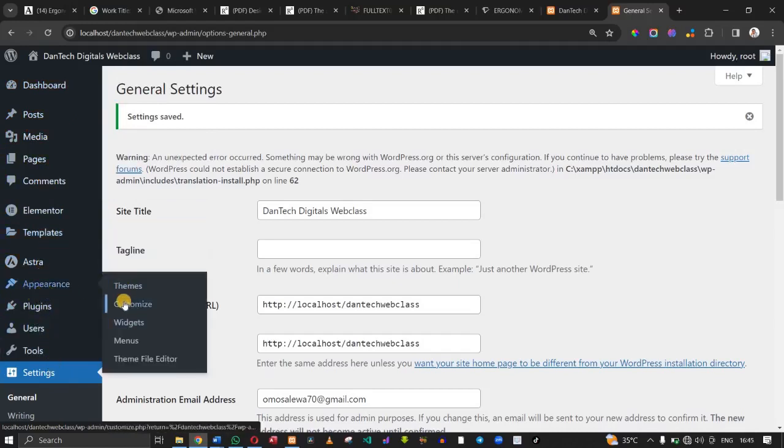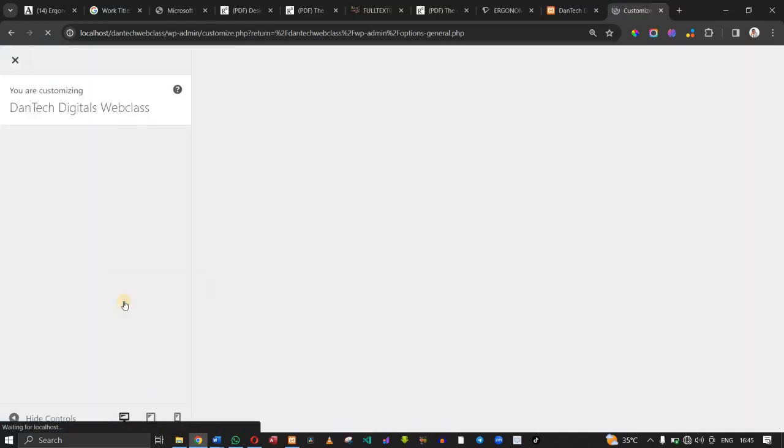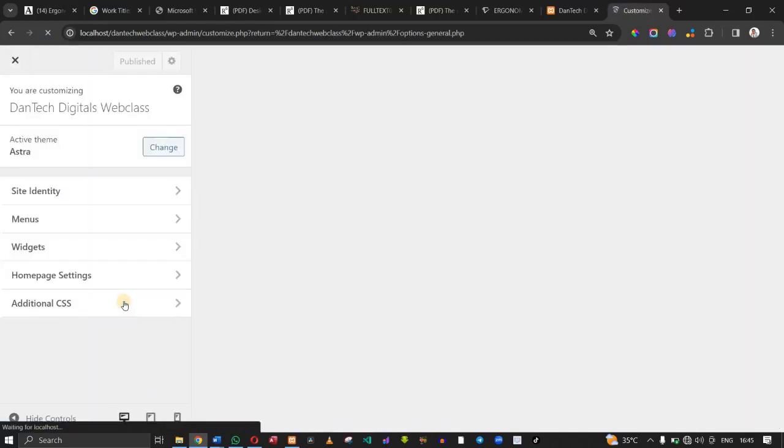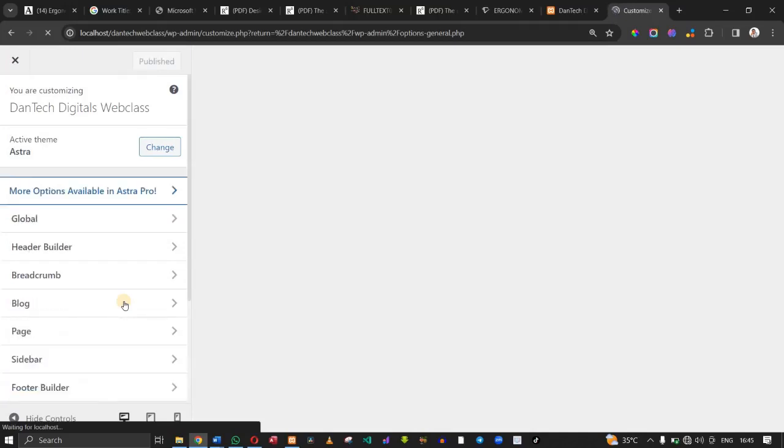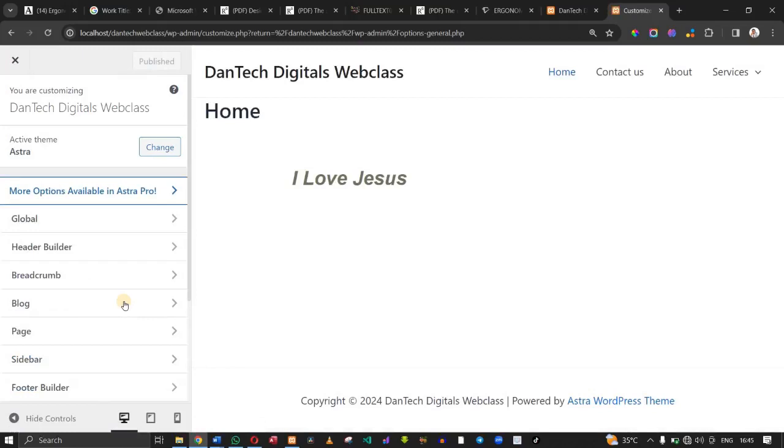So let's access it from here now. If we click here, let's see what it's going to give us. It takes us to where we're going to do some editing. We want to edit some things on the theme. You can see where you're going to put CSS. You saw it? Yes.